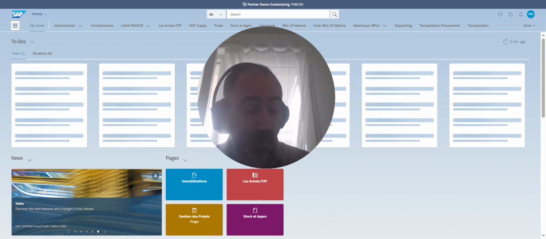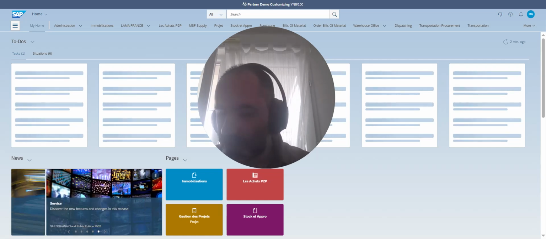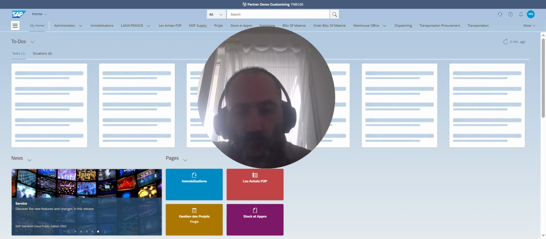Prerequisite before you start: make sure flexible workflow for purchasing document A and B, for example for the PO, is activated in your system. This is the foundation on the CBC, Central Business Configuration, that allows you to configure this rule.